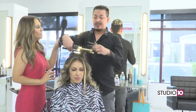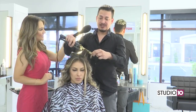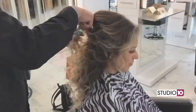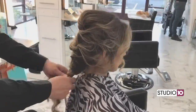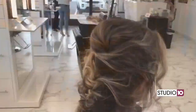Our first style is the messy updo. We're going to add some actual components to her hair to modernize it up, but still keep it nice and classically clean. I definitely see a lot more metal elements and different things coming in that look a little bit more natural, with a lot of body and natural movement in the hair — not so much a perfect curl, but more messy, more of a natural wave.